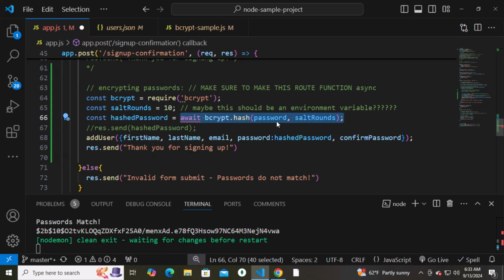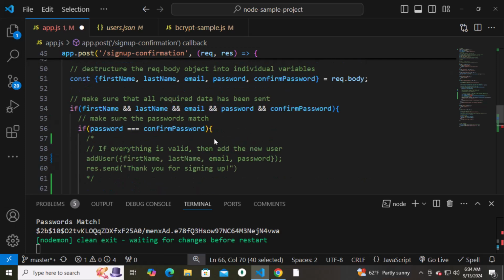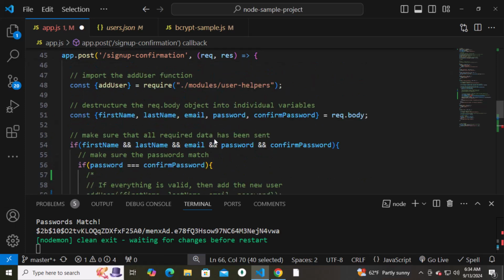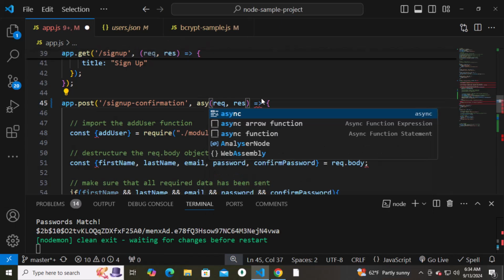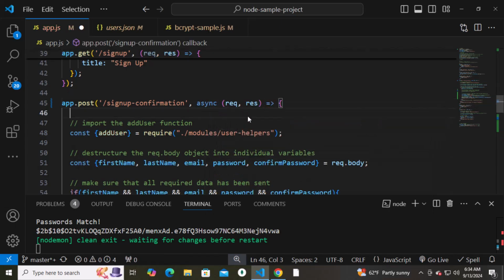Okay. Now, what that means is I'm going to go up to my function, which is my route handler, and declare it as async. Don't forget to do that. Where is that? That's right here. So here's my route handler. It's dealing with a promise, and we're using await. So what I can do here is declare it as async, just like that. So I just added the async keyword right before my route handler.